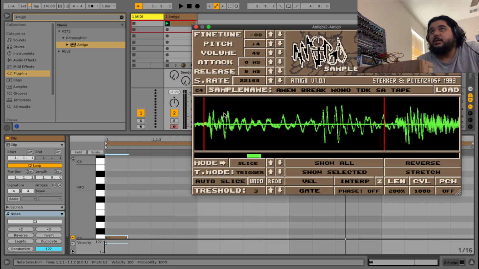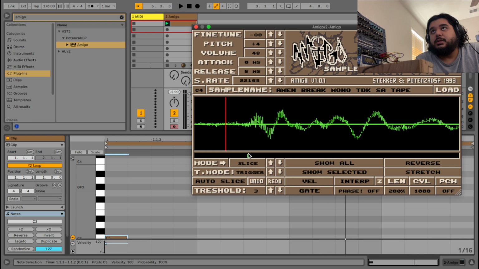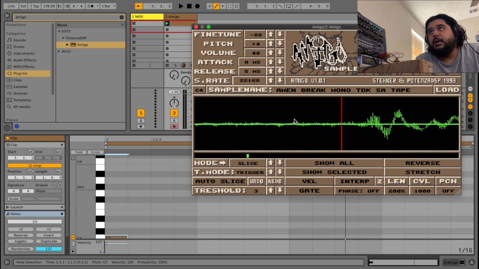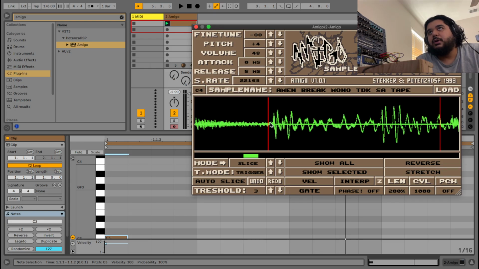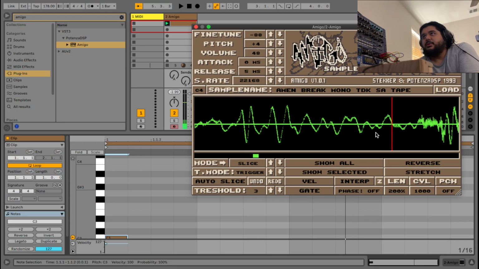I think this is the ugliest part of the amen, the first part of the amen, and we'll just say it starts right here. I really think it's more accurate right here, so we'll move this marker over and see how that sounds. Yeah, it doesn't sound too good.